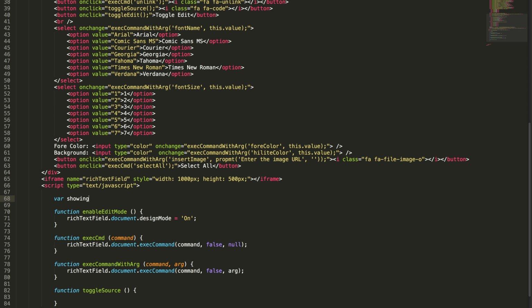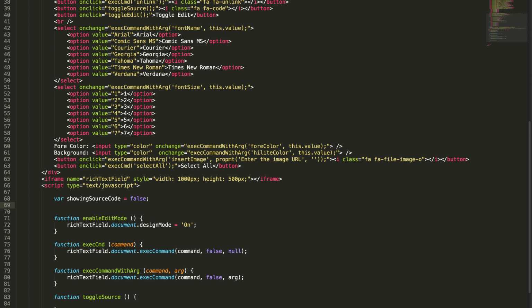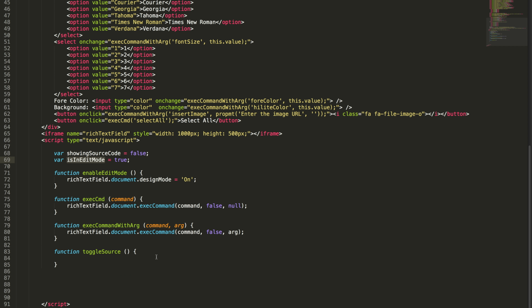Showing source code is false for the first time, and I'm going to maintain one more, is in edit mode. Yeah, true, because when we load the page we are setting the design mode to on, so this page will be in design mode for the initial load.